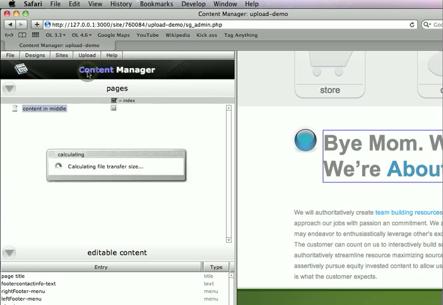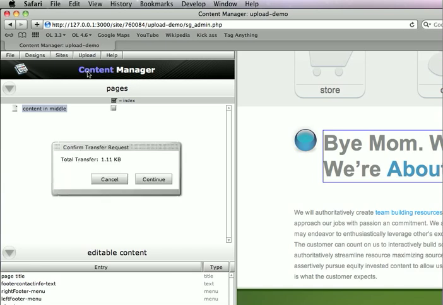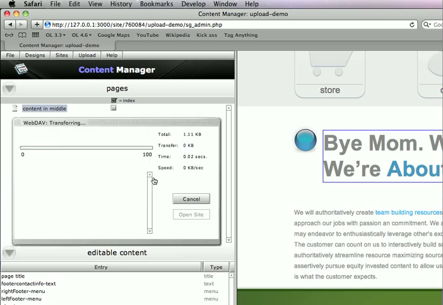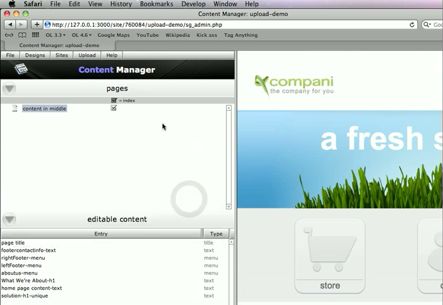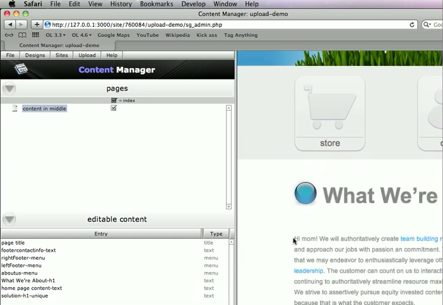So I'll just go ahead and download remote edits. So here, SiteGrinder is trying to figure out what things need to be moved, and it may take a second for it to do this, because depending on the size of your site, it'll have a little bit more calculating. And then it says, oh, there's just 1.1K, so it's not going to take long. And I'll just hit continue there, and in 2 seconds then, boom, it is done. So now, when I close this, we can see that it has become the home page. That has been updated, and the text, like the remote version, now locally says "Hi Mom" as well.